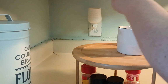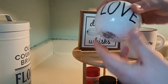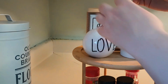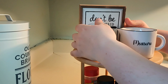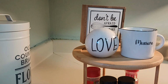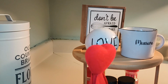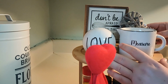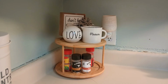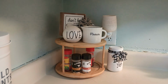And now I'm going to start working on the top part of my spice holder. You may notice an outfit change. When I was going back over the footage, I realized I really messed up with the angles. I wanted to have something great for y'all, as best as I can to my ability, so I ended up going back and redoing it all for you guys. This is what I ended up doing with the tray. I know it kind of doesn't match the other one.